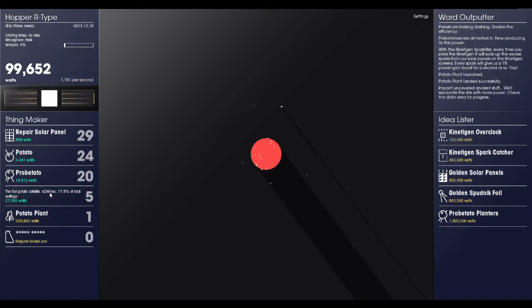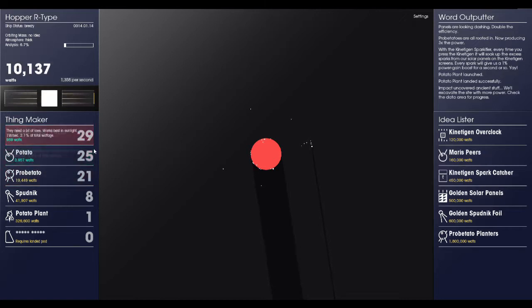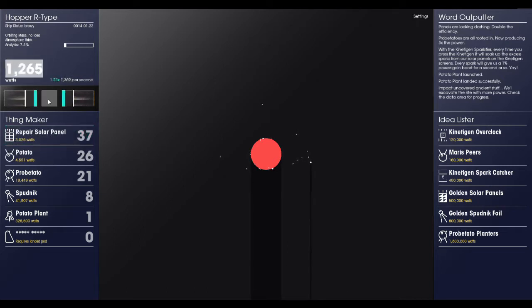Let's get some more Spudniks out there. We can get another one and even more. Just get a bunch of Spudniks out there. I don't want to launch them too close to one another because I'm afraid they'll crash into each other. But that's alright, it doesn't look like they are, so we're just going to get a bunch of them out. Another pro-potato. Another regular potato. Get a couple more solar panels. More pro-potatoes. Solar panels. Click a couple times.